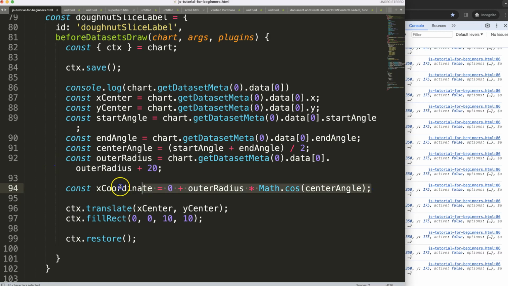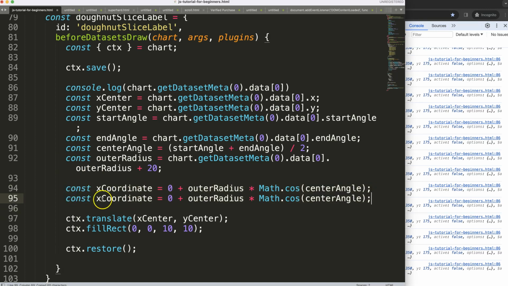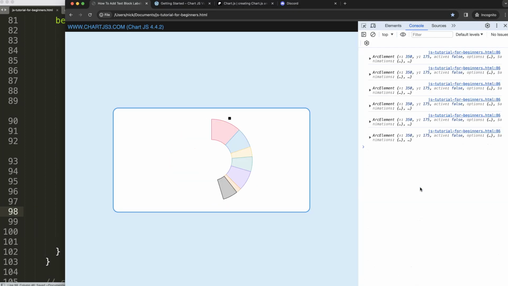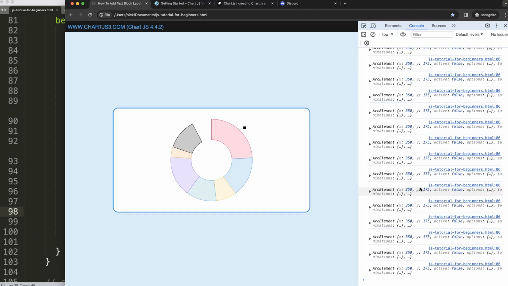The same we're going to do for the y coordinate. So we're going to put that in there. I'm going to say here y, except here we don't say math.cos or cosine. We're going to say math.sine. There we are. Once we have this, we have a new x and y coordinate here. Let's put that in there, and we should have now a new position. And as you can see here, this is beautiful. It works already right away. So this was 20 pixels away.